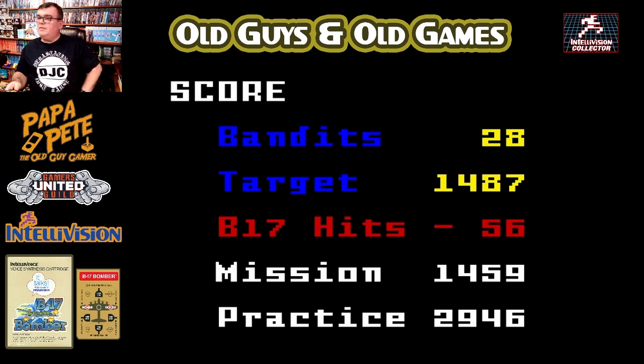2,946. So I got hit 56 times, or I lost 56 points. 28 bandits means I hit 14 of them. Targets 1,487 points. So overall, that's a pretty good score, 2,946. And it's a lot of fun to play in this mode.